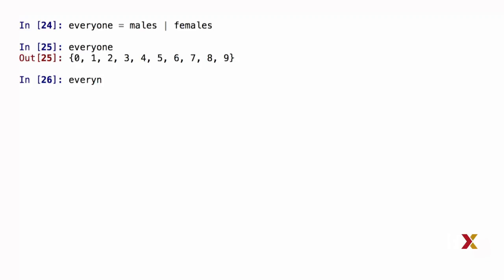Let's say I wanted to take everyone, and I wanted to take out another set. So this is performing the intersection operation. I can define another set, which in this case consists of the IDs 1, 2, and 3, and then I can ask Python to return everybody who is in the intersection of these two sets. One set containing members 1, 2, and 3, and the other one containing everybody. And in this case, the answer is a set that consists of the IDs 1, 2, and 3.